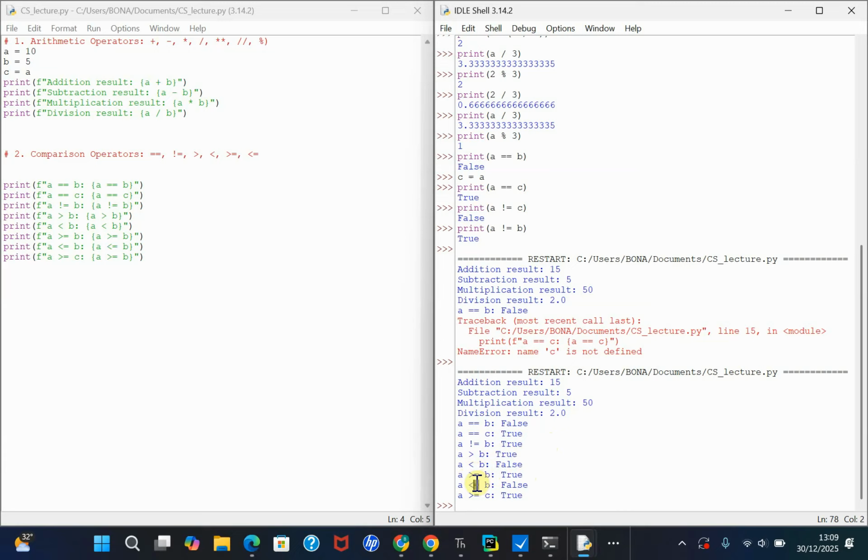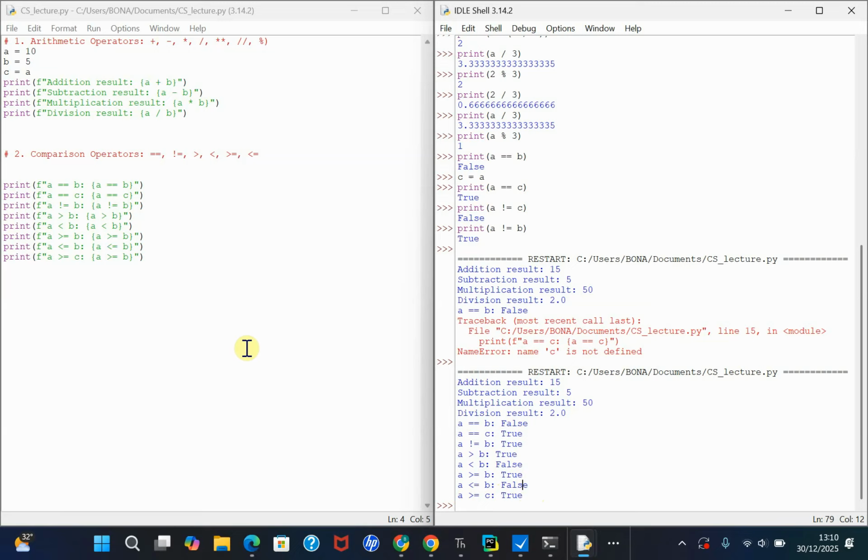This is also either this or this. It is neither equal nor less than B. That is why it is returning false. But here, why do you think it returned true here? Because A is equal to C. It is either greater than or equal to. So as far as one of the conditions is true, the output will be true. You understand?